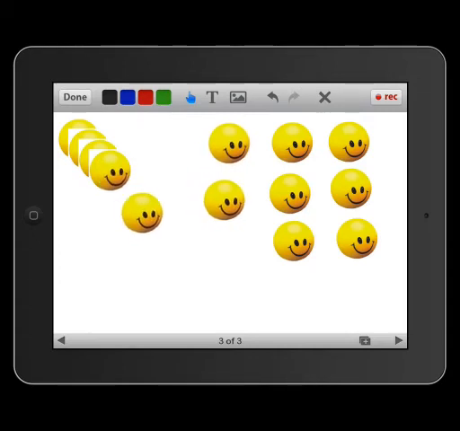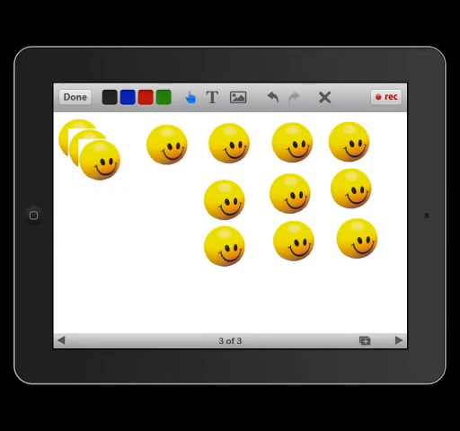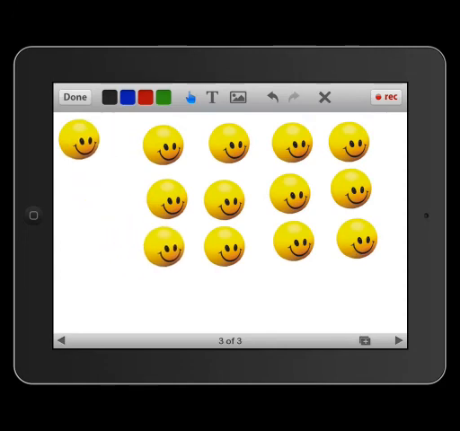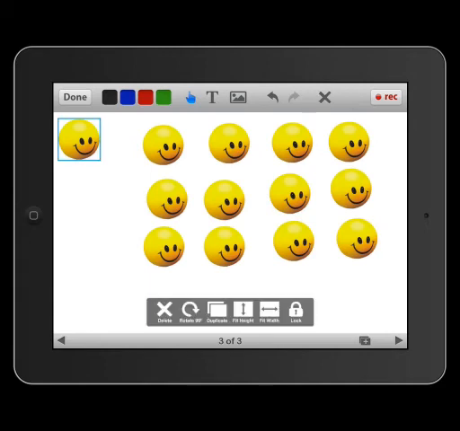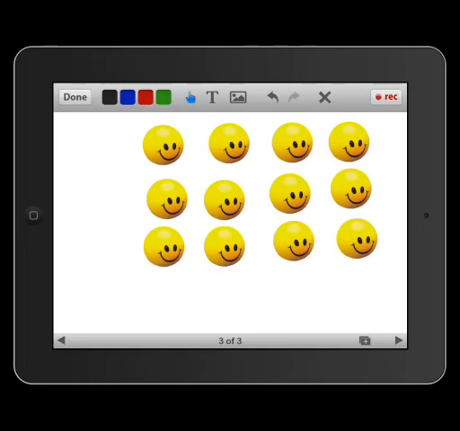So let's think about this. Do we have enough to make another group? Let's try. 1, 2, 3. All right, then we've got one left over. I don't know what we'll do with that one. How about if we just delete it? Oh, yay, then we're all happy. Okay, so now let's look at what we have.